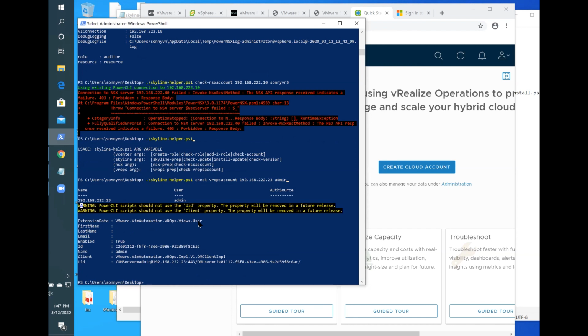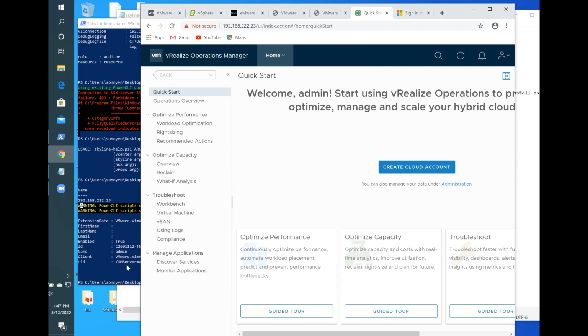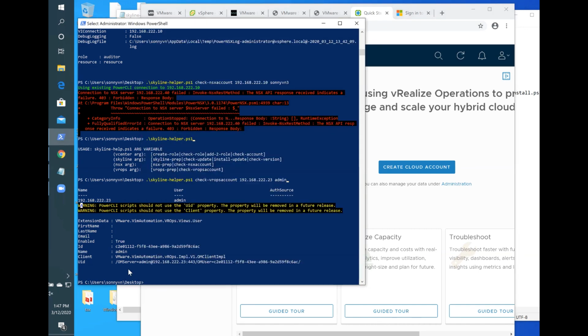It's looking at the user environment. It's looking at the account. It's saying that the account exists and it's fully functional. We know that because we've just logged into the environment. But if you set up the admin account to talk to it, that's fine. If you set up a Skyline account dedicated to just accessing the environment, you'll find it here as well. I will do bigger and better checks along the way, but at the moment, the thought is that if I showed you guys that the plugin is there, and some of the commands to start it off, the hope is that you guys can grow from that.